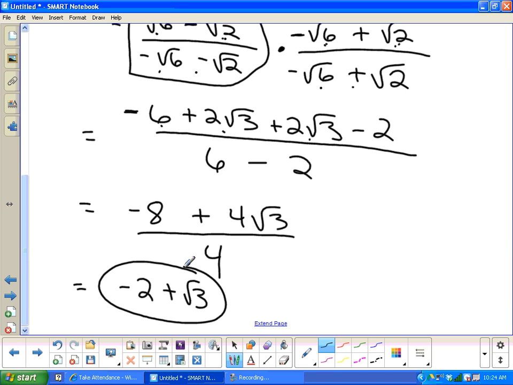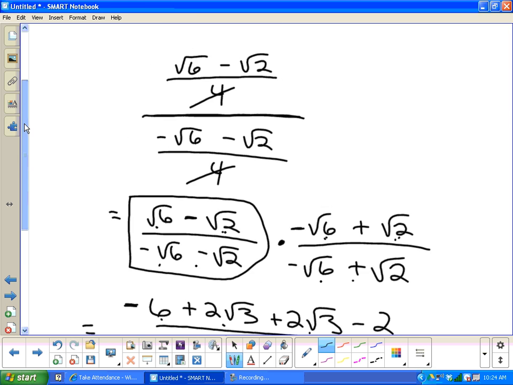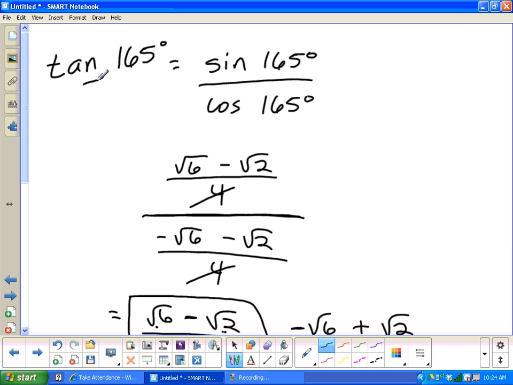Okay, so really the nasty part behind this is the rationalizing. Okay, especially if you memorize your sine and your cosine with your sum and difference angles. And there again, I'm gonna be really, really nice and straightforward with you on the test. If I ask you to find the tangent of 165, I would have asked you in a previous question to find the sine and the cosine of 165.